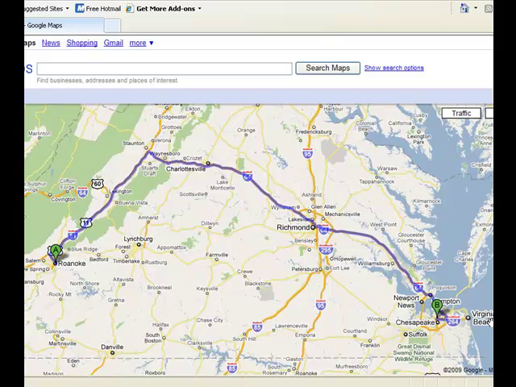I want to start out talking about routing by looking at a map. This is Google Maps, and to get a route from, let's say, Roanoke to Norfolk, we would ask Google Maps to give us a route, and it would tell us the route to take. It might say something like, get on Interstate 81 and stay on Interstate 81 until you get to Staunton. At Staunton, get on Interstate 64 and take Interstate 64 all the way to Norfolk. We'd go through Richmond, we'd go through a number of other places.